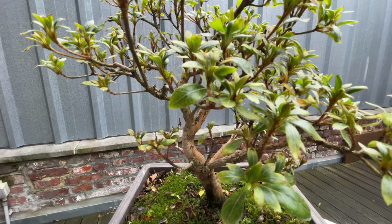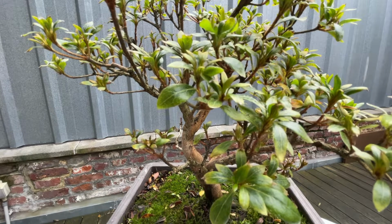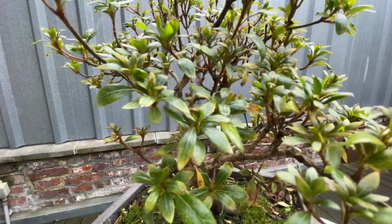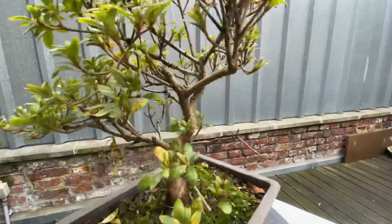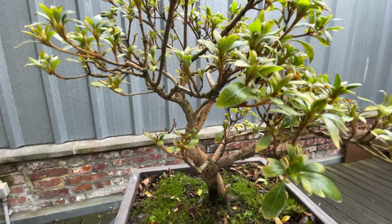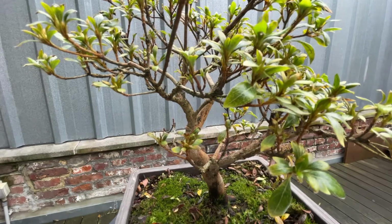I bought the tree two months ago, and when I received it, it was completely full of spots on the leaves, and I was worried about it. Everyone would be worried, yes? When you buy a tree and it arrives in this way, it's not good, and it's not a good deal, right? In this case, I immediately left the tree aside and not together with the other azaleas. I left it in quarantine. It's a tip for you.